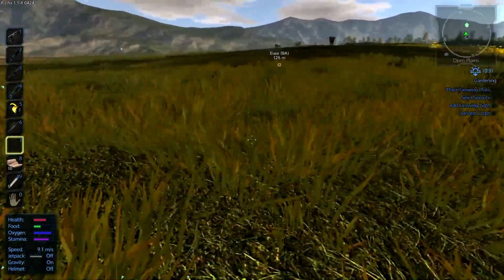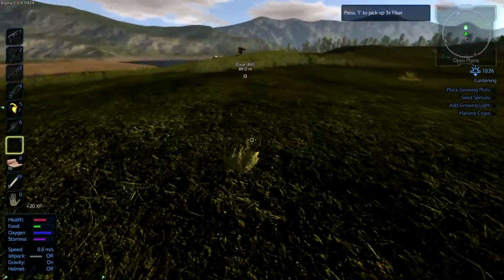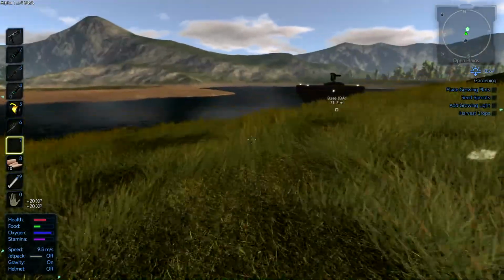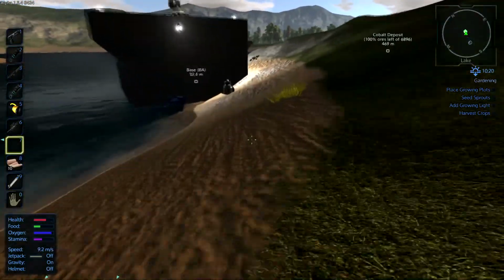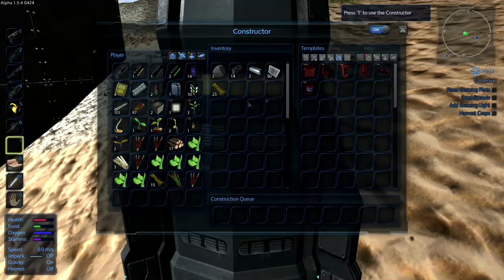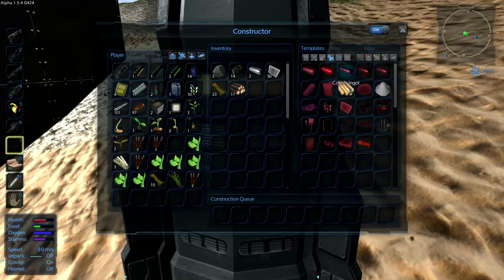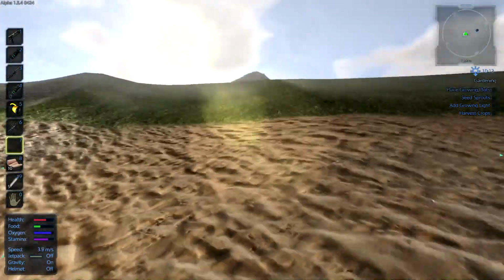We're gonna drop these. I think we'll drop these logs off at the survival constructor, the little one that doesn't use any power, and just let it start working away on those. We'll drop off some of our plants, and we'll go from there. 17. It's not really a lot, but it's a start. That'll get it going anyways.